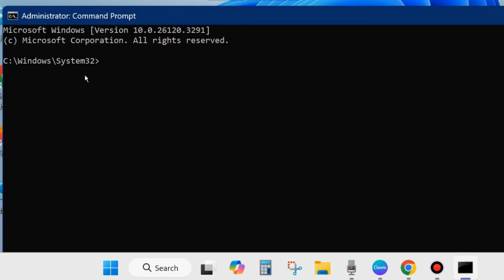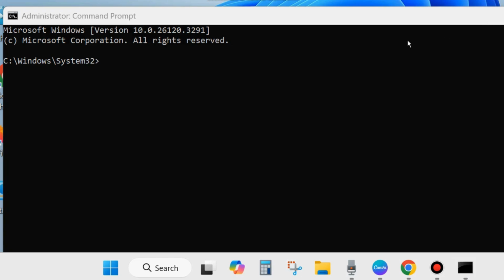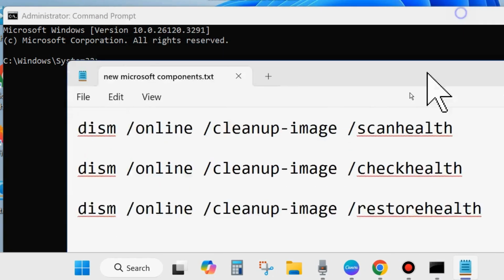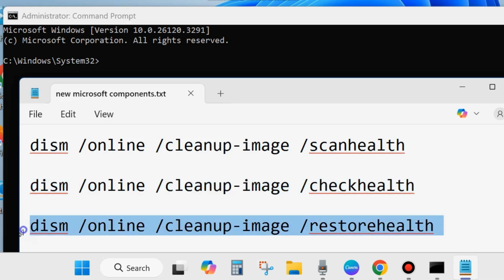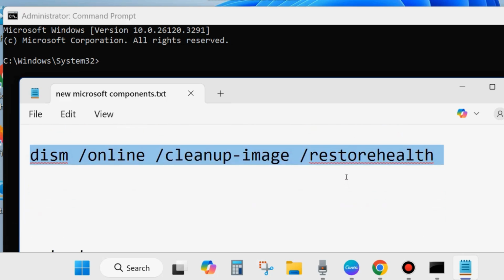These three DISM tool commands one by one: DISM online scan health, DISM online check health, and DISM online restore health. Execute all these three commands one by one, followed by the enter key each time in command prompt windows.